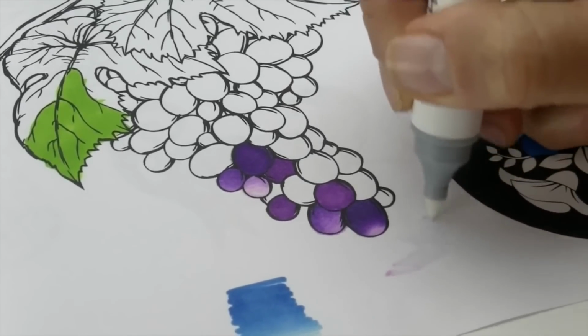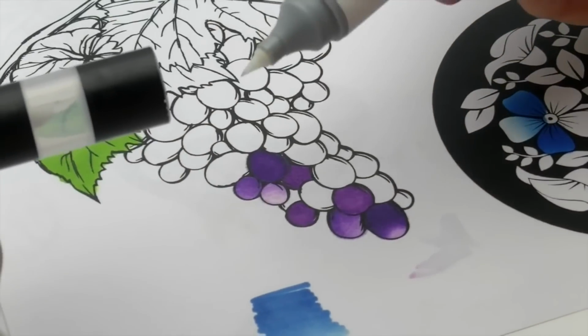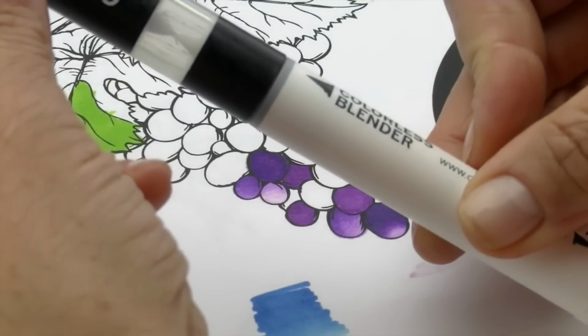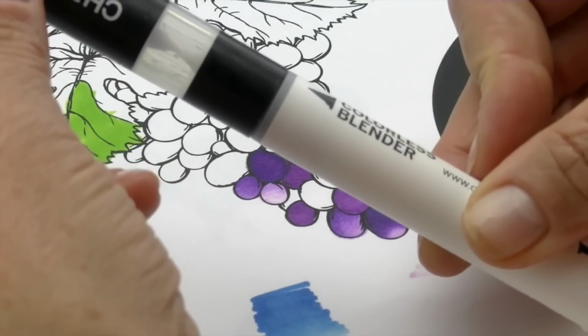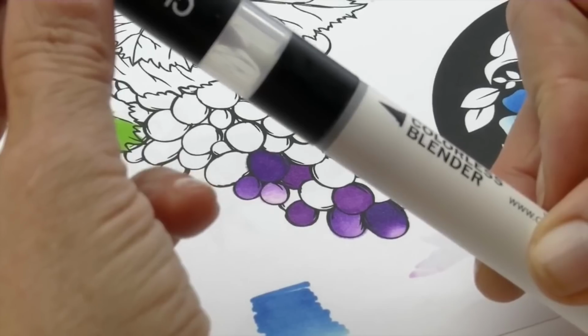And here's a little bit of a hint for you, which is kind of fun: if you find you have a little bit extra left on the tip, you can actually remove it just by putting it into one of the mixing chambers, and it will sort of pull that extra color back out again. So that's just a little neat factoid.